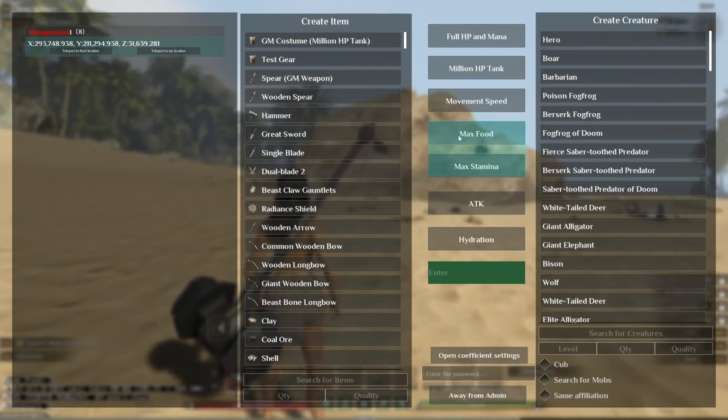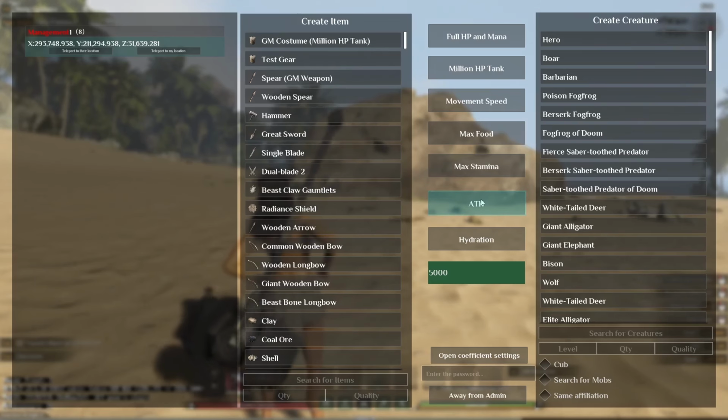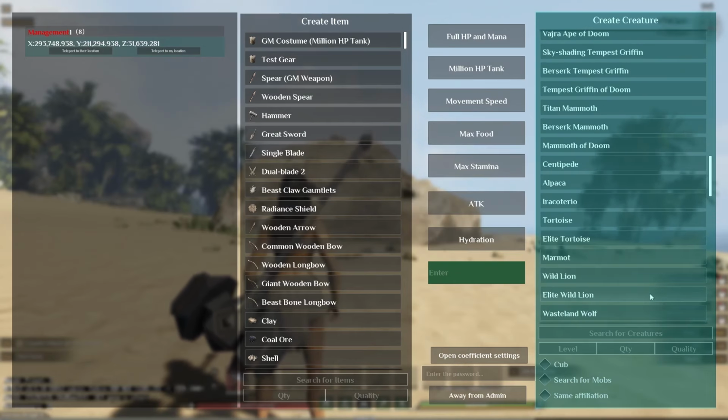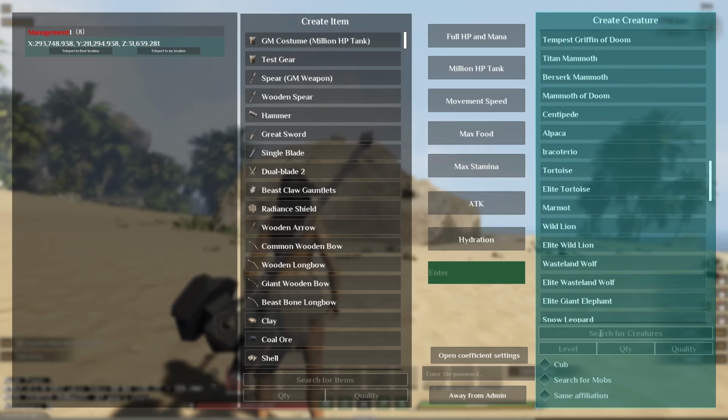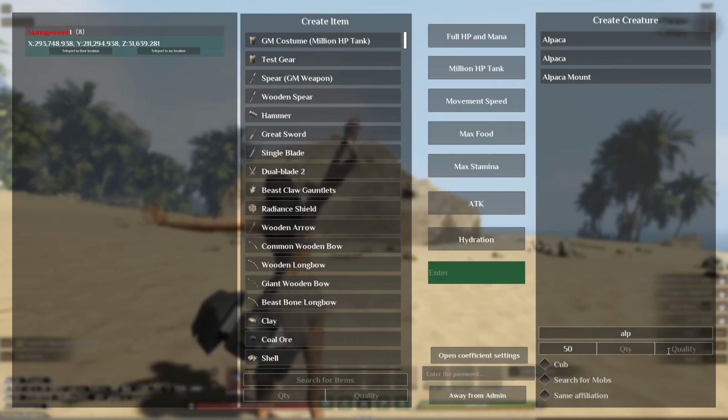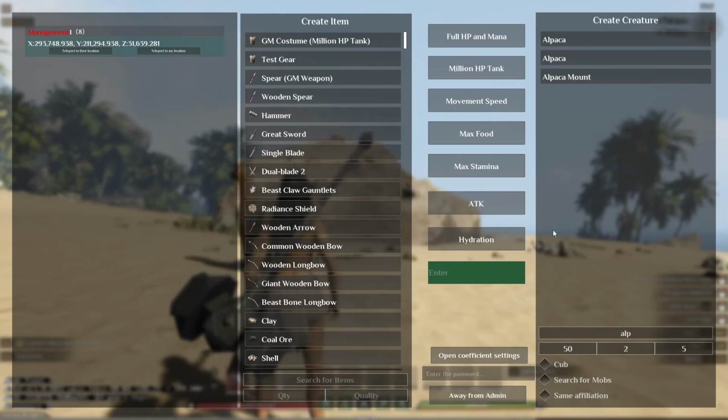Next buttons are max food and max stamina, where you can, for example, set your stamina to any number you want. And we have ATK, which I think is just a damage multiplier, but I'm not sure. And we have hydration. And on the right side of the admin panel, we see the Create Creature tab. Here we can spawn in any animal, boss, or NPC in the game. We can also use the search bar, same as before, and change level, quantity and quality. For rideable creatures we also have an option to spawn in a mount, which means they will already have a saddle.